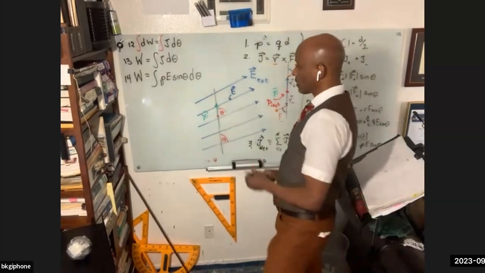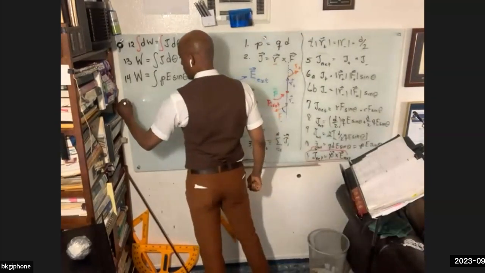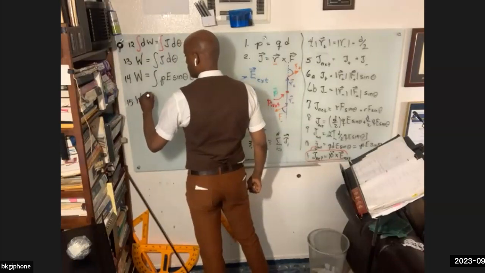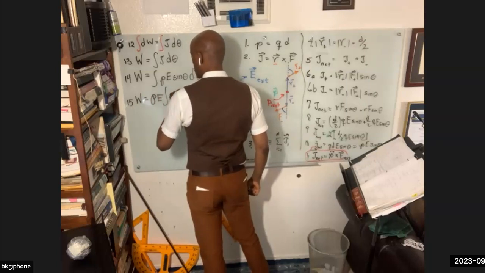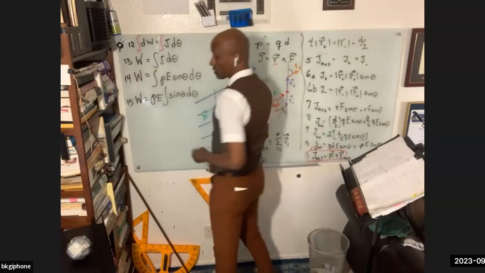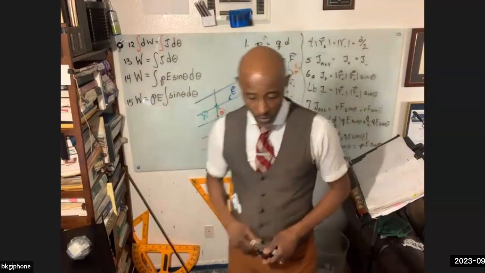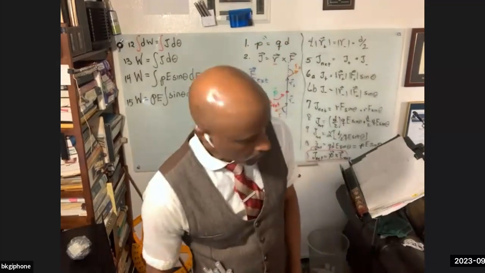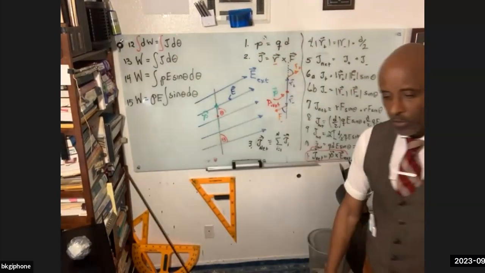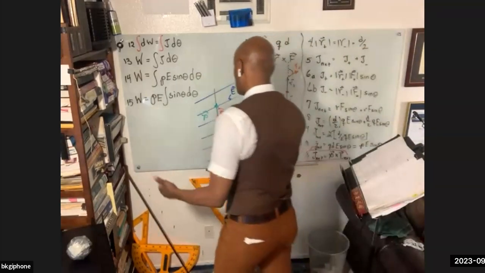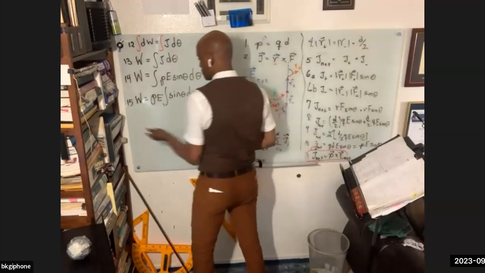So it comes out of the integration here in equation 14, and we can write work is equal to P E times the integral of sine theta d theta. And so it turns out to be pretty simple. Indefinite integral, the derivative of sine is negative cosine. Put in the limits 0 to theta, which I didn't really put in, but whatever, it's trivial.